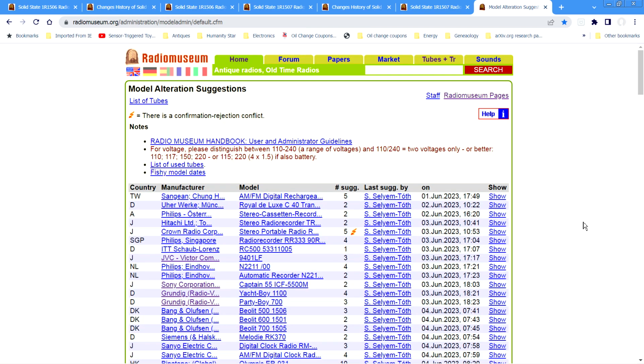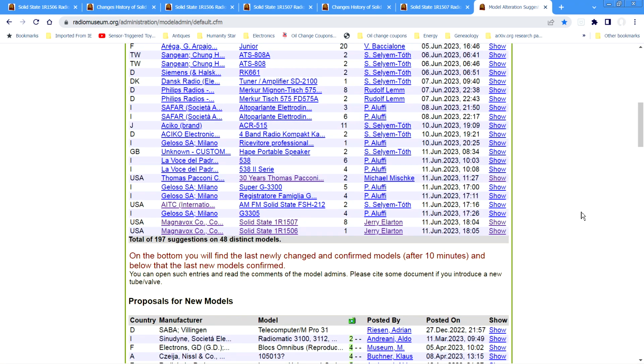Okay, so that's all there is to it. It's not that difficult. It goes very fast if you have your information gathered up before you start doing the process, and it doesn't take that long at all. All right then, this concludes the demonstration of how to modify an existing model basic.